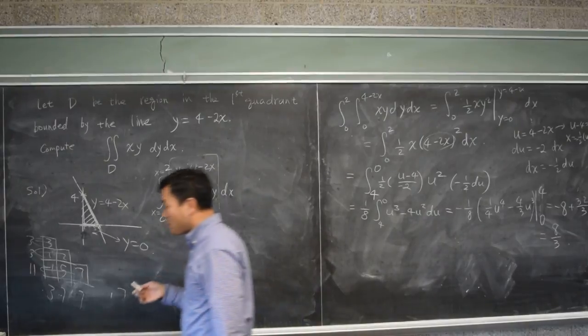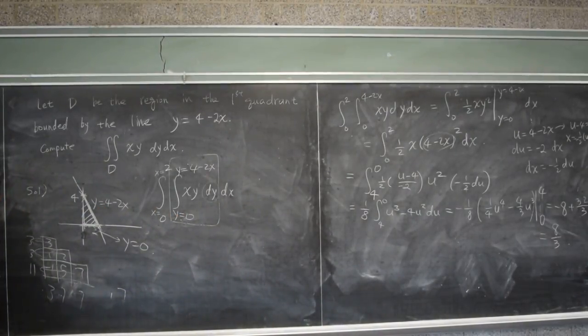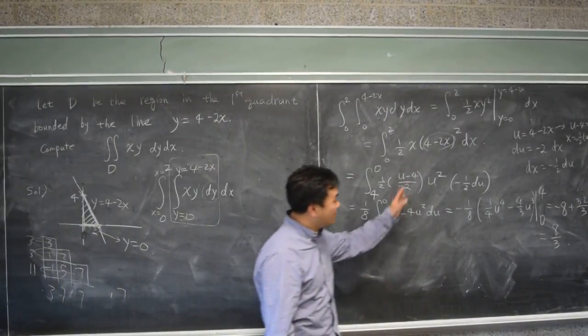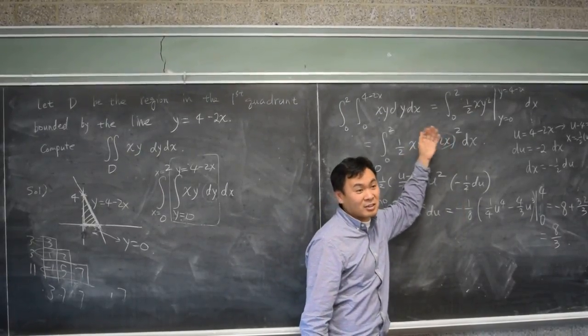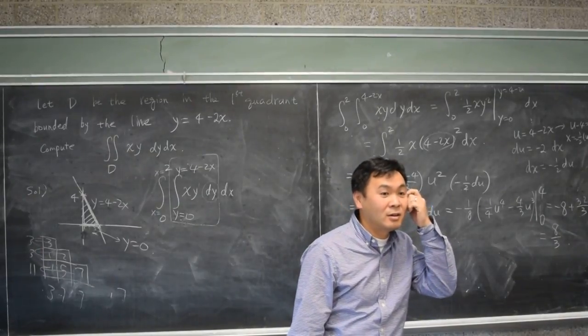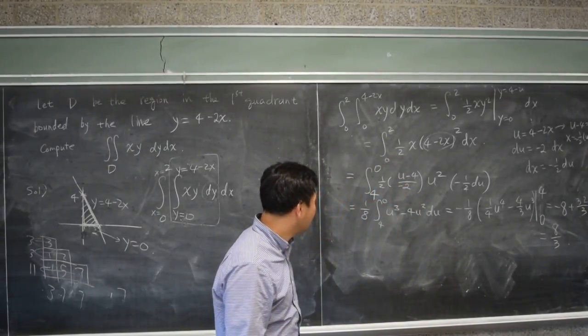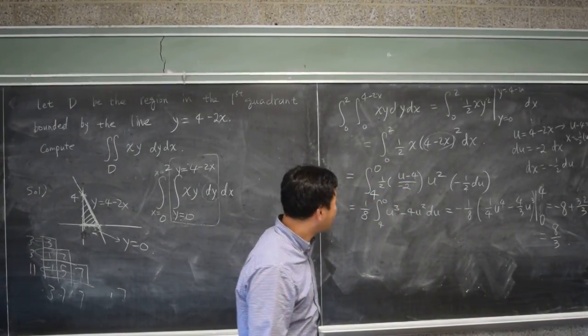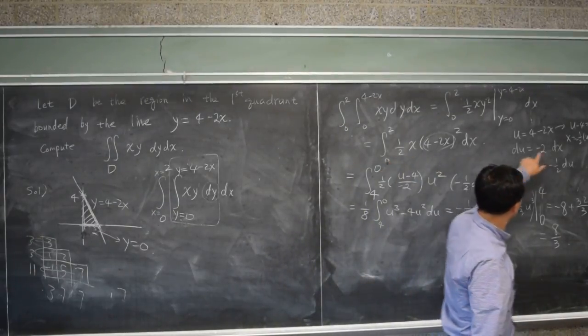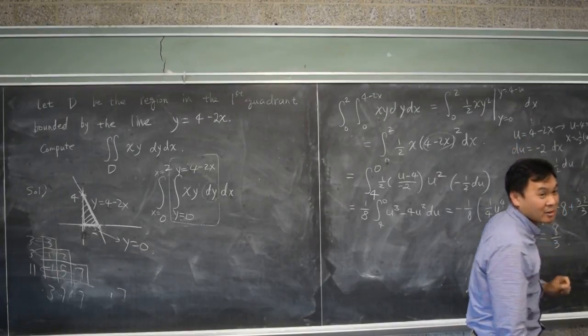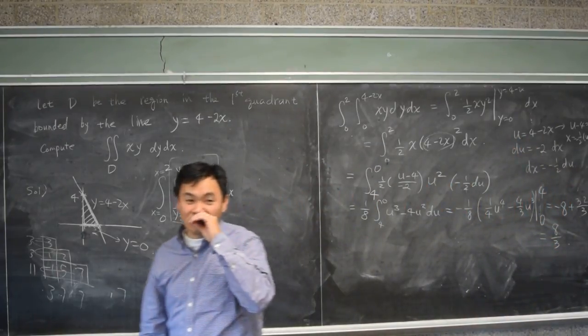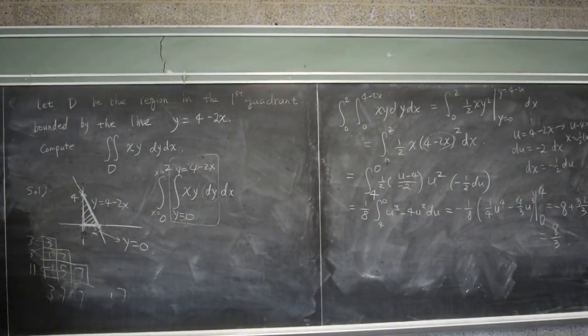So that was a calculation. But this calculation is not that important. It's really the setting up part that's important. So if you didn't like the u substitution that I had and if you didn't fully follow, just expand this and do it. It's the same thing. How did you get your bounds from 0 to 2 to 4 to 0? Because when x is 0, you plug in 0 here and you get u equal to 4. So the u substitution. That's the u substitution that you learned in Calc 2.